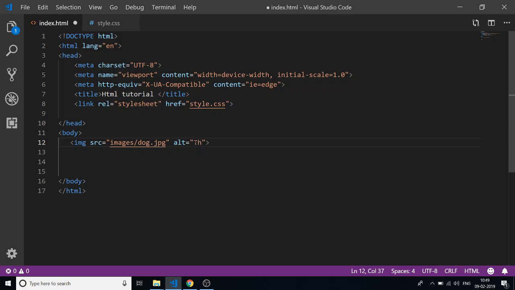So we can add it, and if we give a wrong name here, this image does not exist, so this alternative text will be displayed on the web page. See, this is a broken image here, and this is the alternative text. All right, this is the use of the alt attribute.